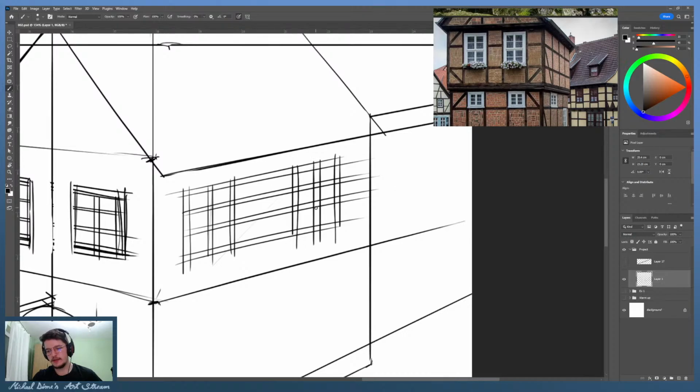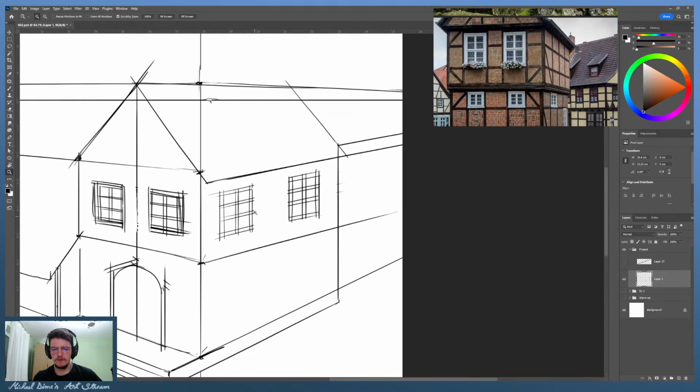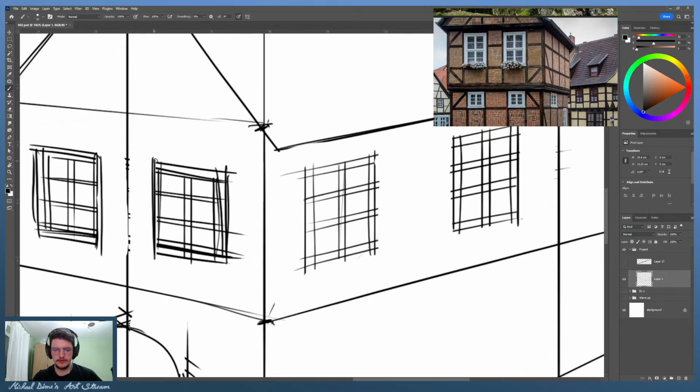There. As you can see, I'm using undo quite a bit. You just happen to get used to it when you're drawing with digital means. I guess you can avoid it, like forcefully try to not use it anymore. That's something I haven't gotten around to yet.